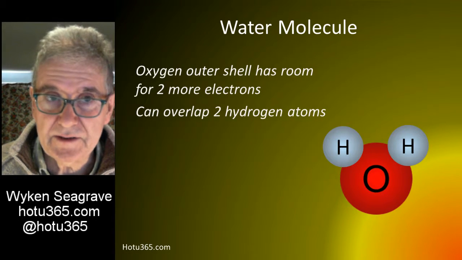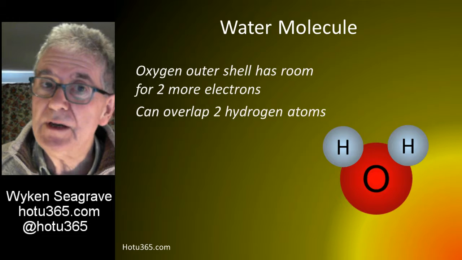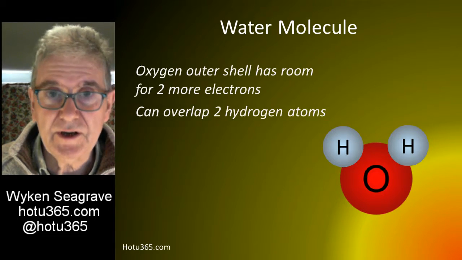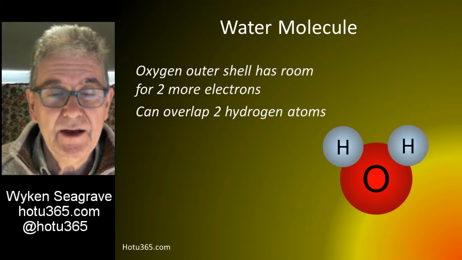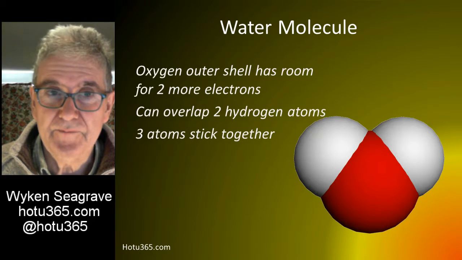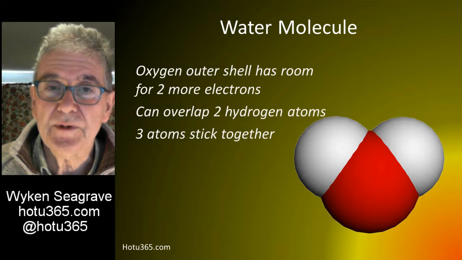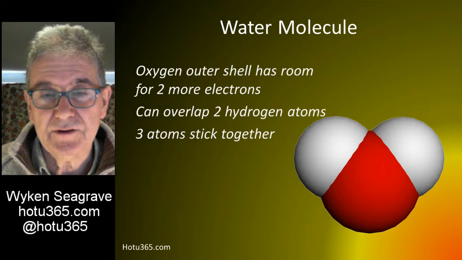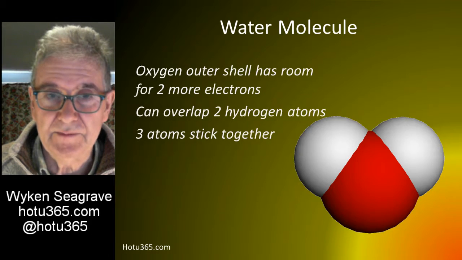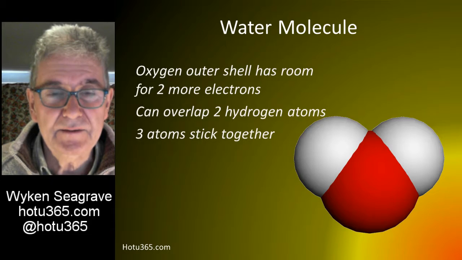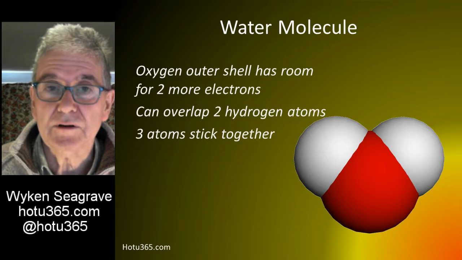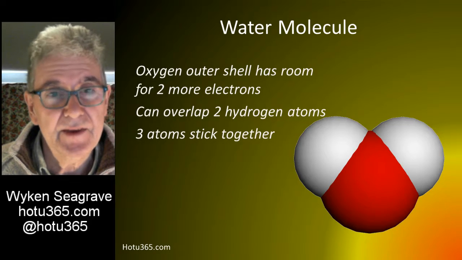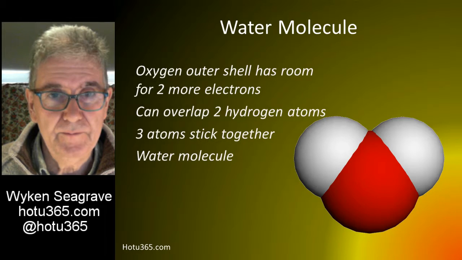of cosmic dust, it could accidentally meet 2 hydrogen atoms. Their electron shells can overlap with the oxygen atom, and they therefore stick together. The 3 atoms form a single unit by the same process we've just seen of electrons being shared between the atoms. These 3 atoms then have all got closed shells and are held together by electric forces. This is called a water molecule.